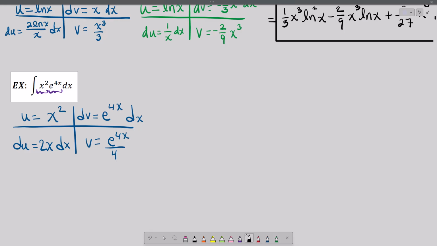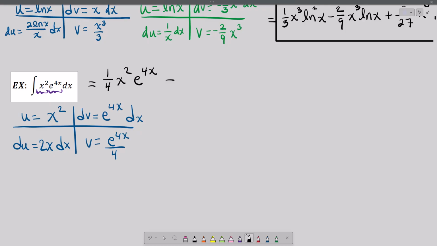Now we've got our recipe. All our ingredients are ready to roll. uv is the main diagonal. So 1/4. I'm going to write it in this order. Any order is fine. It's commutative law of multiplication. Typically, we put the polynomial piece in front. Doesn't have to be that way.